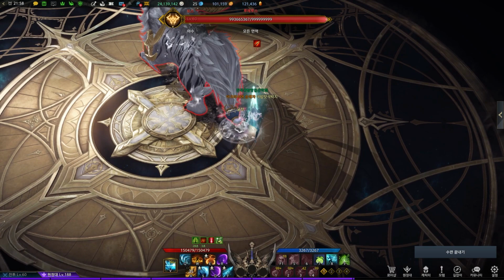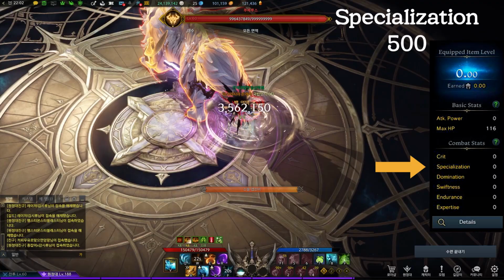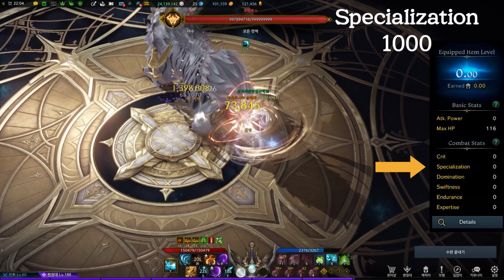As this class needs orbs to get extra buff, we need specialization stats to increase its efficiency. Specialization also increases the damage of burst damage, your identity skill. The more, the better.